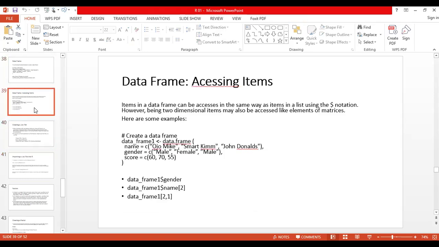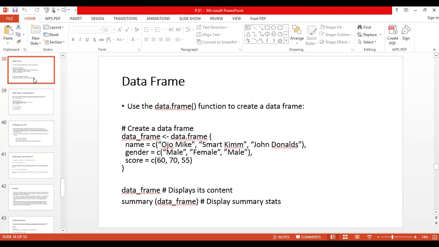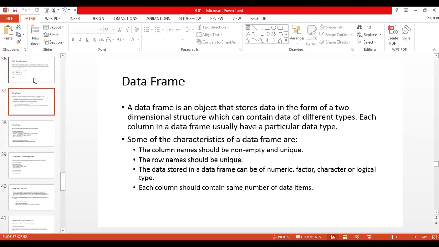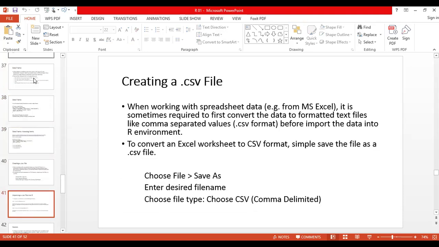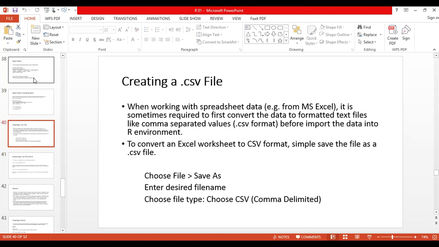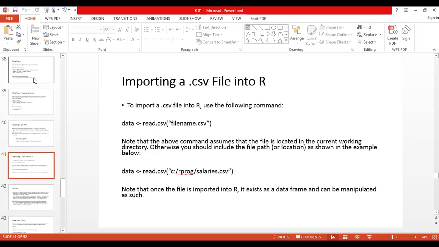And why is this topic here? Don't forget, we are dealing with data frames, isn't it? Yes, sir. We've been dealing with data frames. So that's why we are talking about this now. Because when you import a CSV file, once it comes into Arrow, it will be a data frame. Arrow will not see it as a CSV file, it sees it as a data frame.